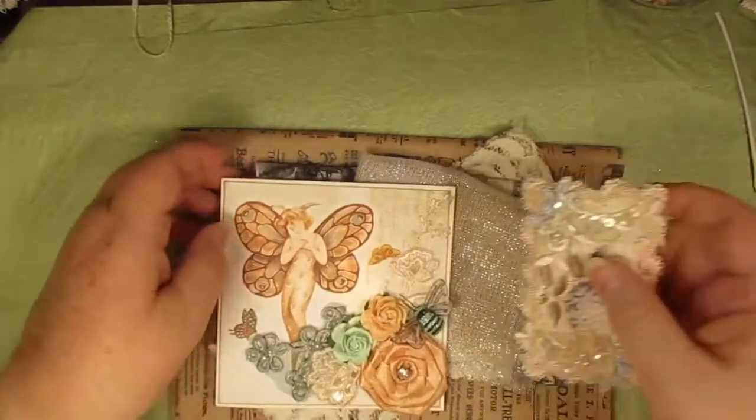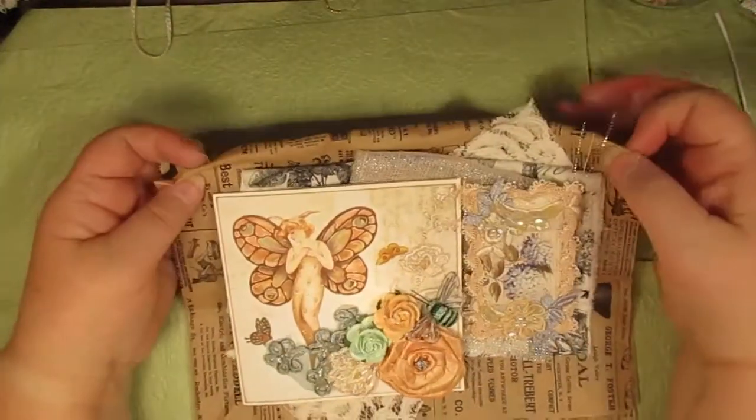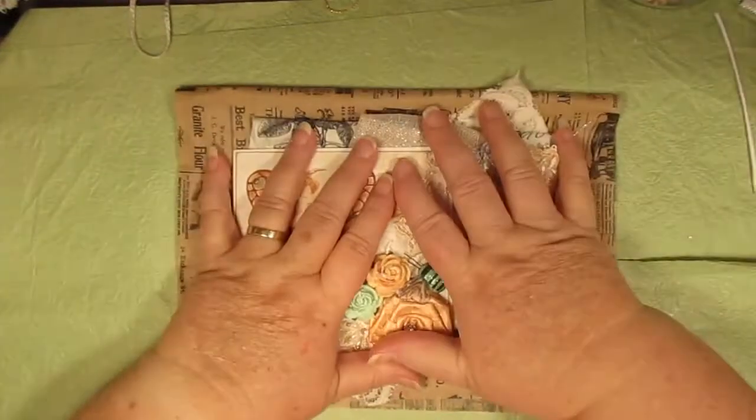Absolutely lovely things that you sent to me, and I'm so sorry that I mucked it up, but I do love it all. Thank you so much.